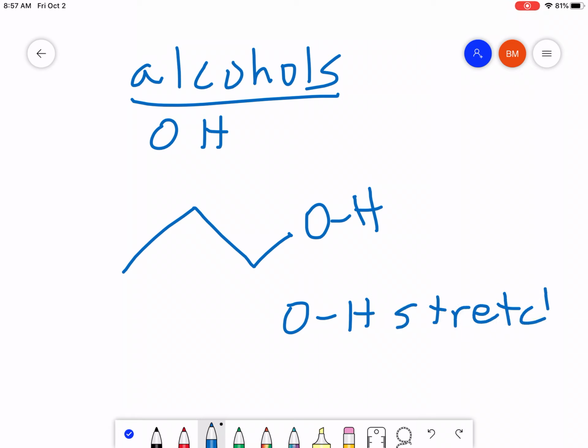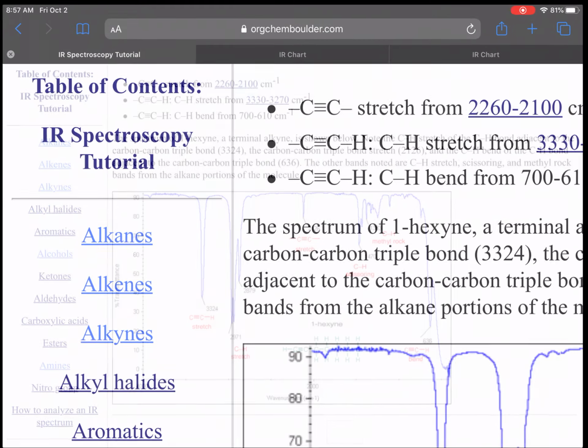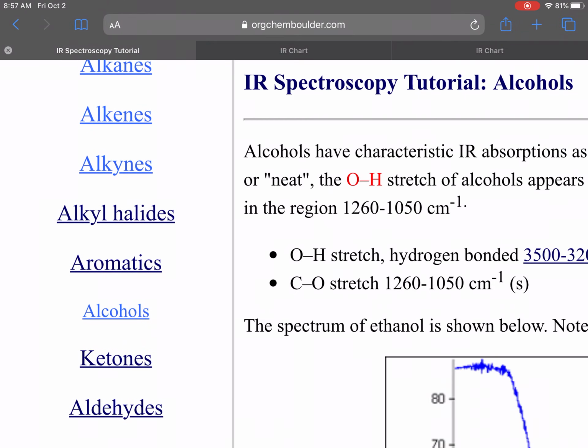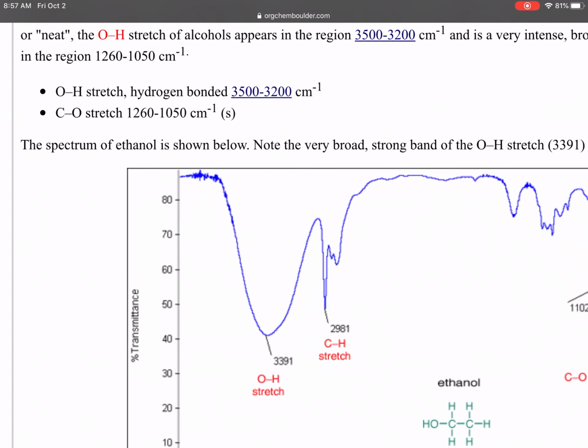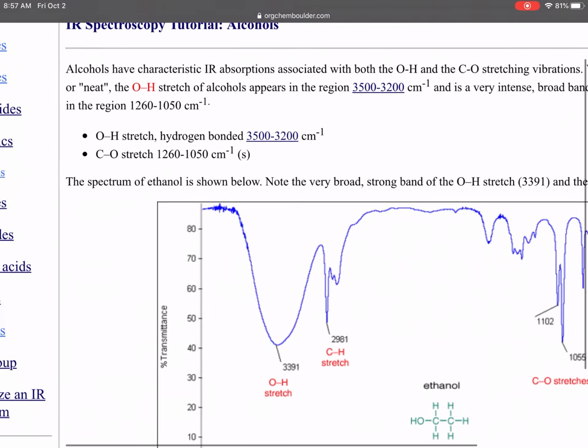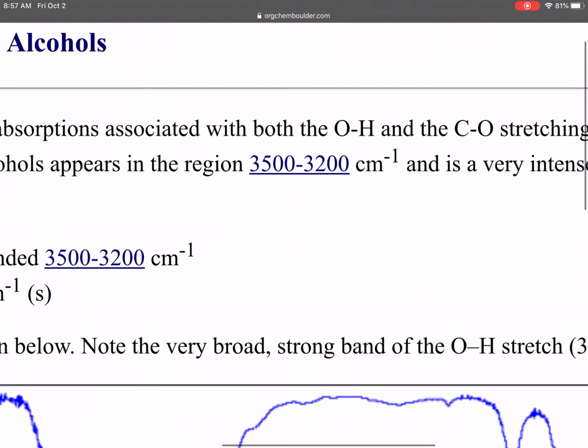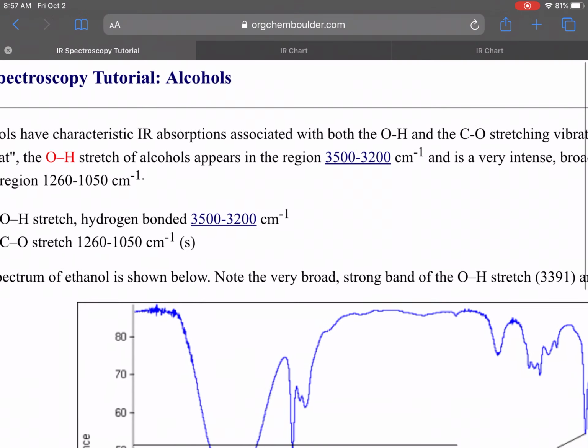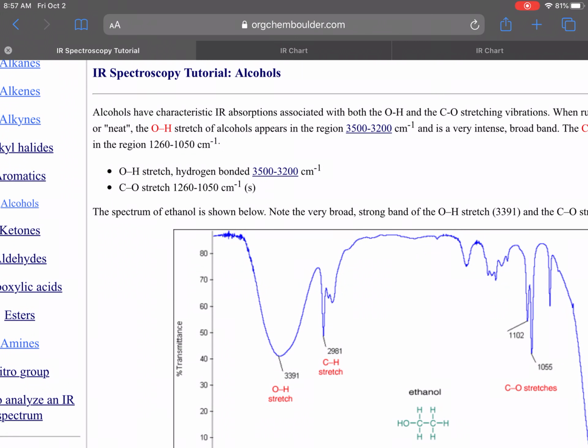And this is the dead giveaway that you have an alcohol, because the OH stretch in an alcohol is probably the easiest thing to identify out of all these peaks. And I've shown it to you before. Remember this guy? This big, broad peak over here? That is the indicator of an alcohol OH. Very broad, as you can see. If we look at the wave number range, it's about 3,500 to 3,200. Usually moderate to strong, and of course, very broad. So if you see that, that's a dead giveaway that you have an alcohol group.